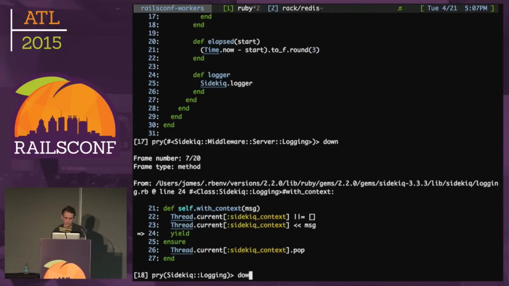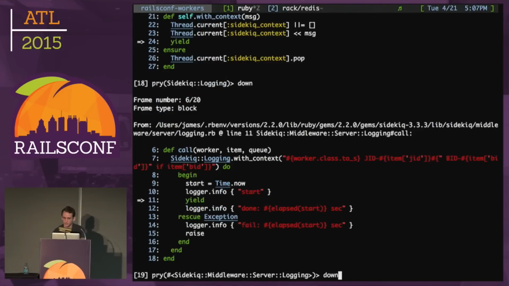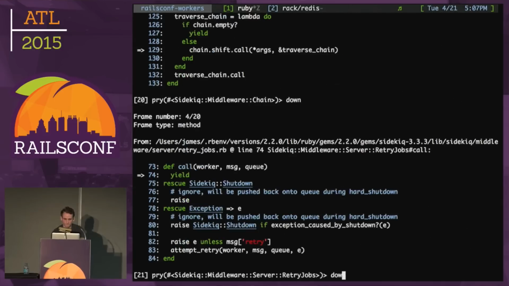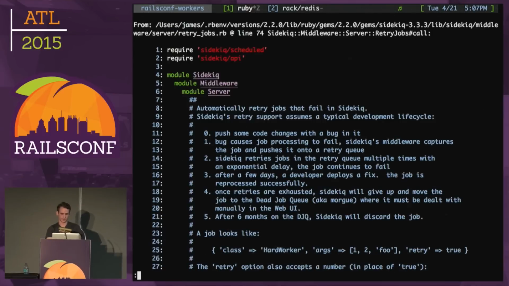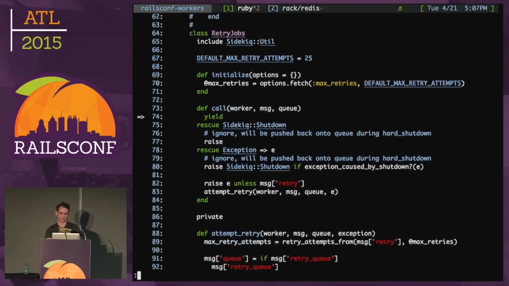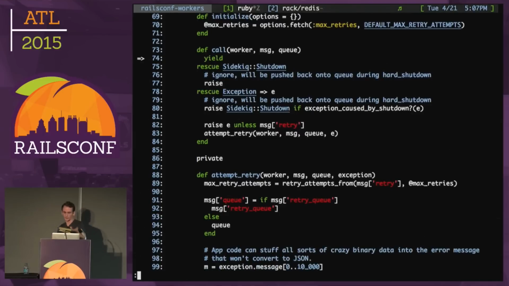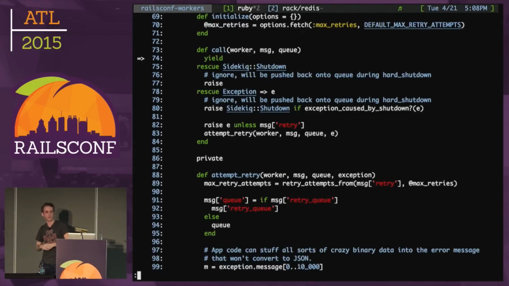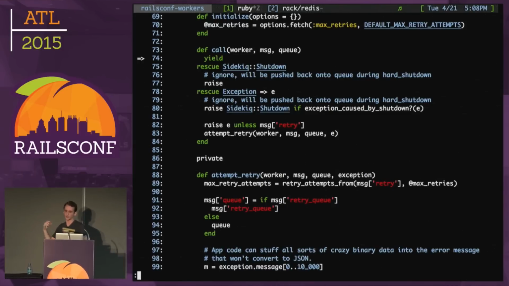So continue down, next piece of middleware. This is the retry jobs middleware. Taking a look at the call function here, it's going to yield again to the next layer down, but rescue from exceptions and attempt to retry the job.